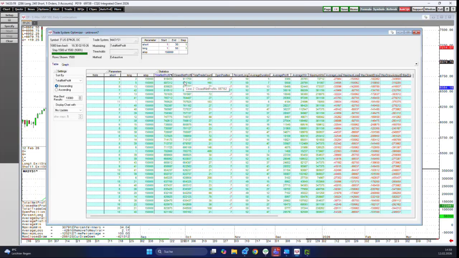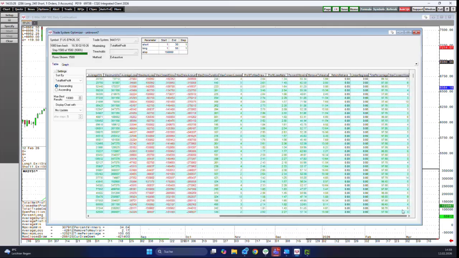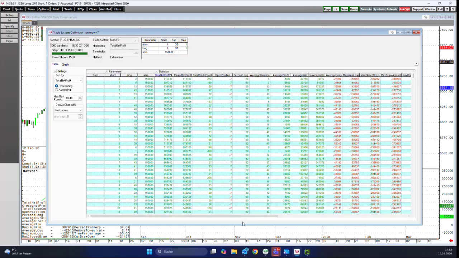You can see all the statistics together here in the trading system. So you see your open position, your total trade count, and everything with it. All the statistics we have are part of the optimization process here. We optimized for total net profit, but we can still sort by any of the other columns if you want to.